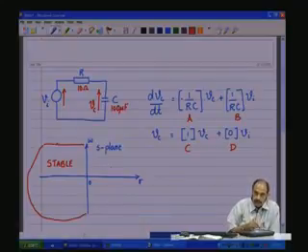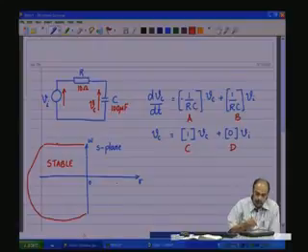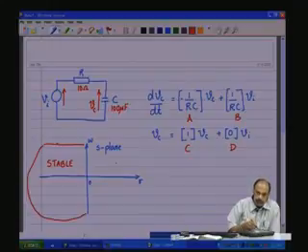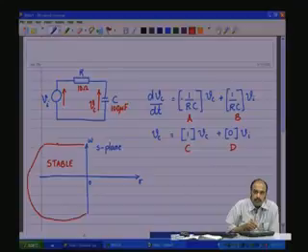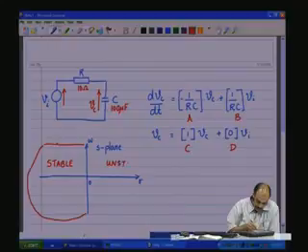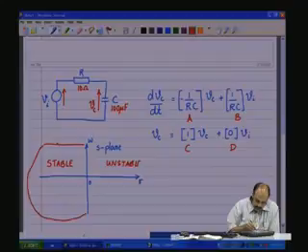And the right half of the S plane implies that if you have a pole on the right of the S plane, you will have an exponent to the power of whatever a or b t, and then you can have a growing exponent which is an unstable condition, and that is why the right half of the S plane is called the unstable region.